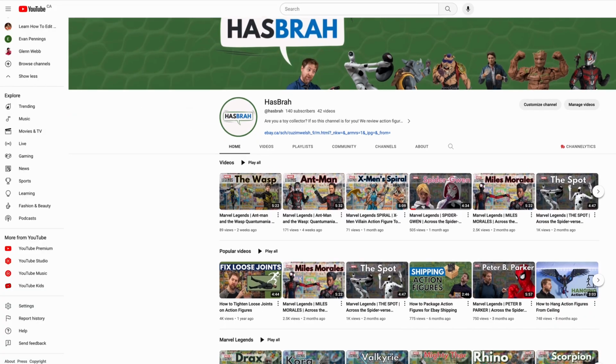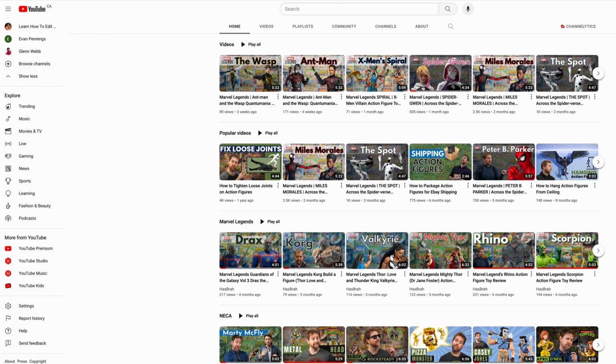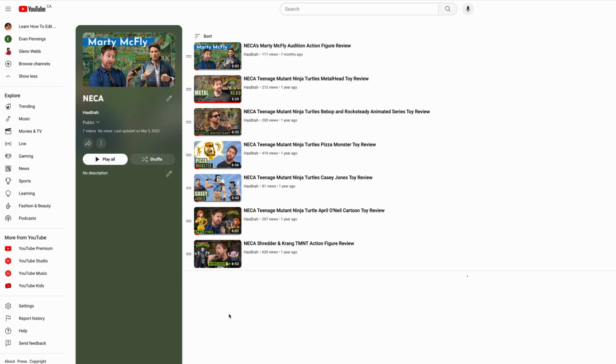As the line continues to thrive, I wouldn't be surprised to see NECA take another stab at Baxter Stockman with more accurate proportions. You can do it! Baxter Stockman is part of a 2-pack with Splinter, so if you want him, you'll also be paying for Splinter. So head over to the channel, click the NECA tab for Splinter's review to see if it's worth picking up.